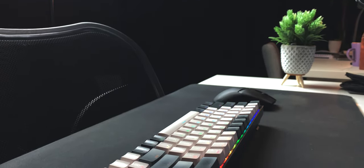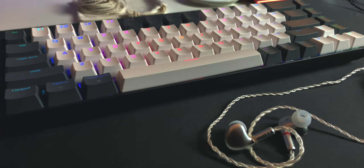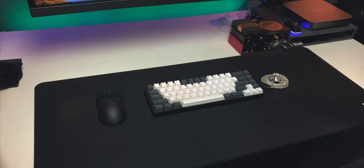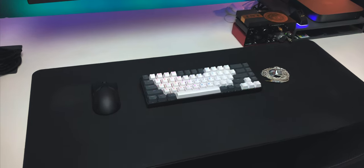But as for this process, I do need to remind you guys of one thing. This isn't a one-time only deal and you're done. As time goes by and you use your keyboard more and more, you are going to have to reapply lube to your switches at some point. Because as you guys know, not every single key on a keyboard gets the same amount of use, especially if you're a gamer. These four keys are definitely going to have much more use than everything else.